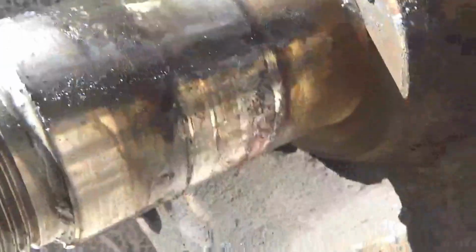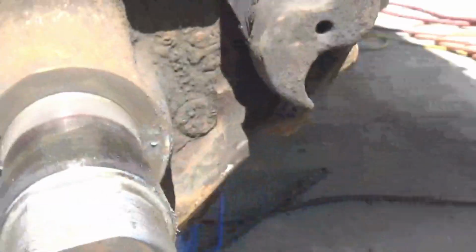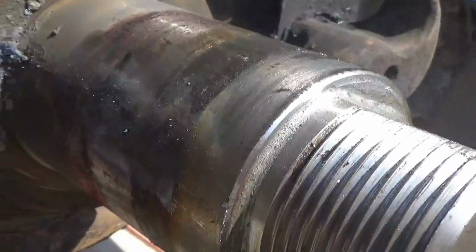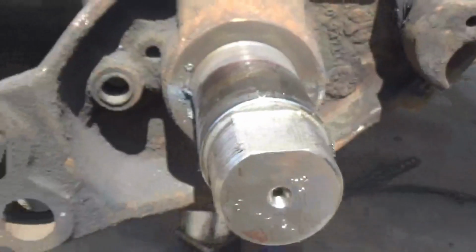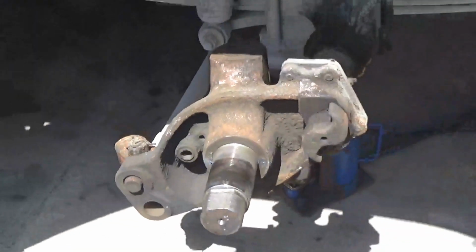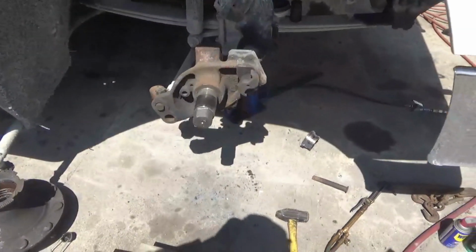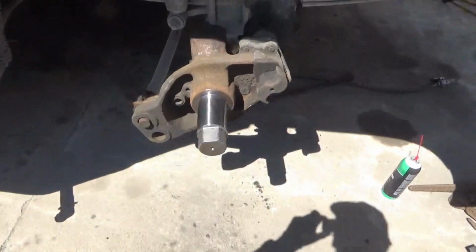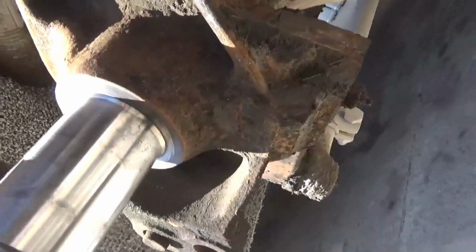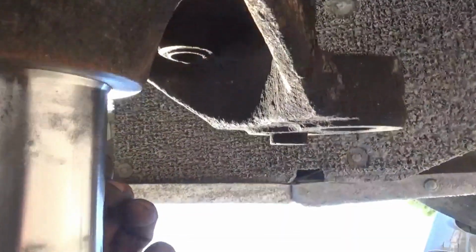So we did not get into the main body of the spindle, so just got to let it cool down a little bit and then start cleaning that off. Polish it down some and clean up one of those new hubs and put it on. Got the spindle all cleaned up, polished up all the way around. There was a little bit of pitting on the bottom, but it seemed to clean up pretty good.